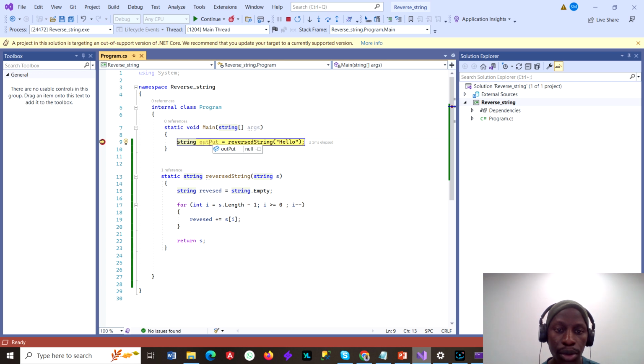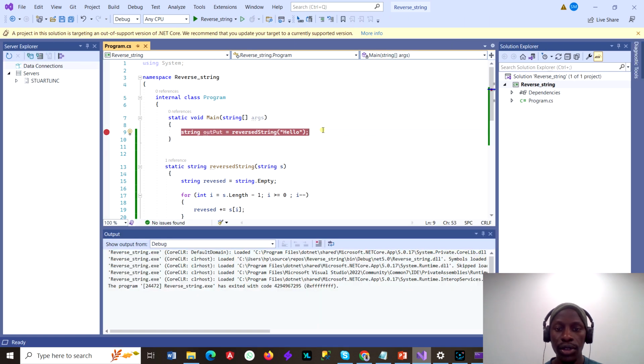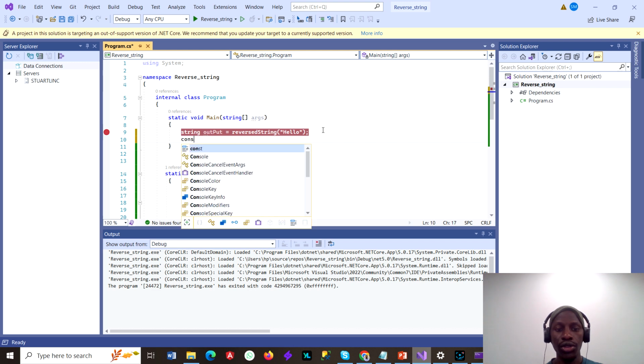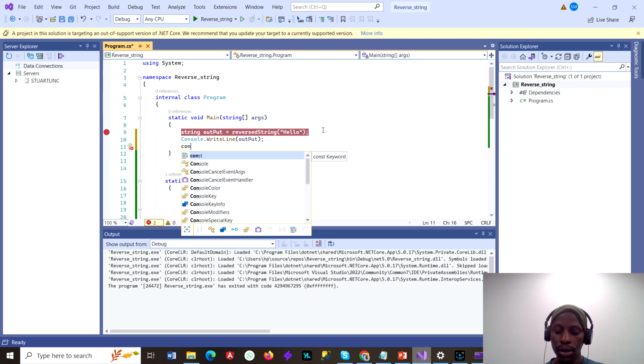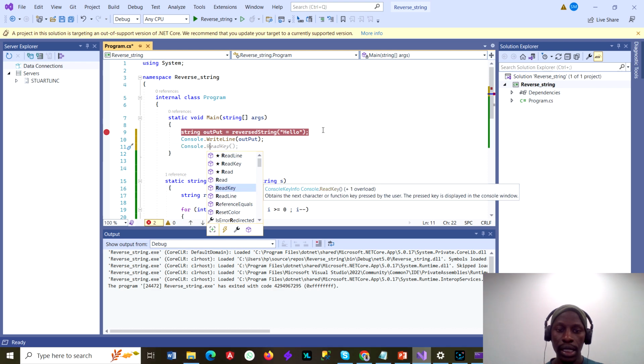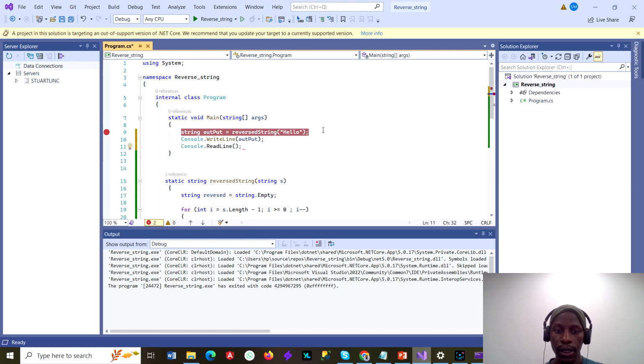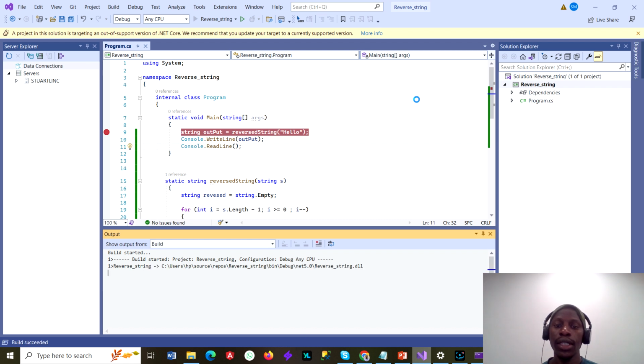Oh, we didn't output it. We didn't console write it, so we need to put it on the console. Console.Write our output, and maybe Console.ReadLine so we want the screen to stay.